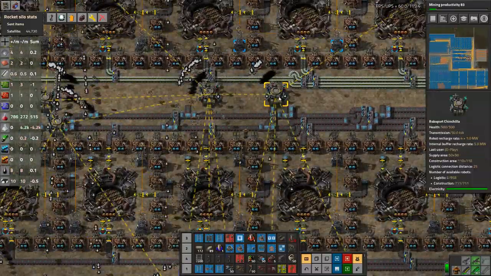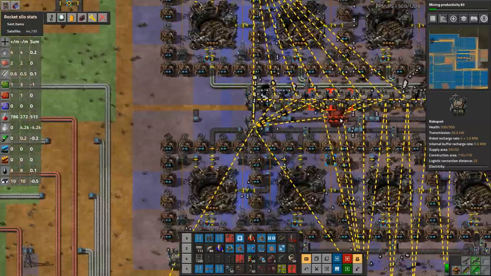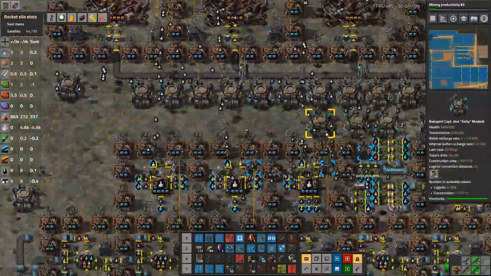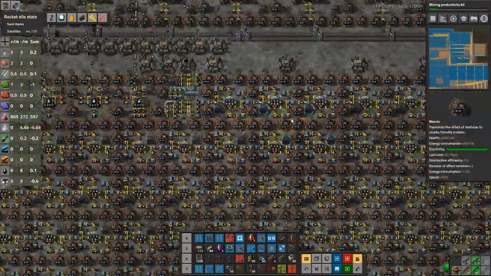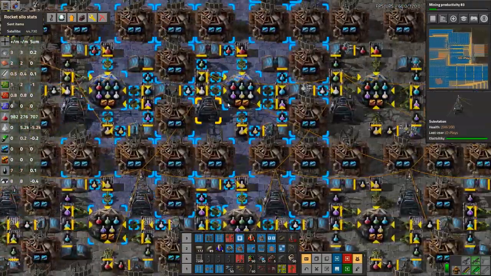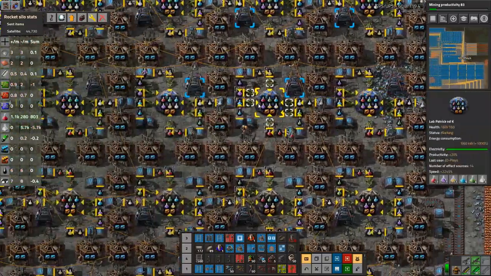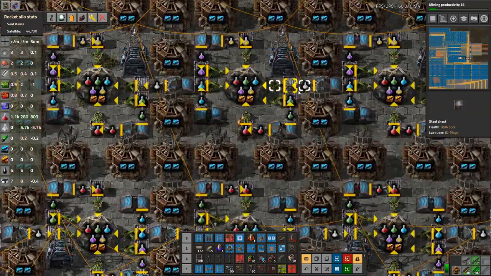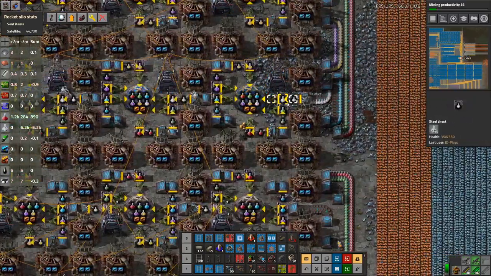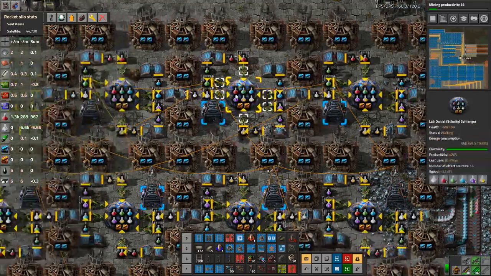But if all those empty, seems like a reasonable amount of robot bots. Science should run. What are you missing? Space science. Space science. Space science. Space science. Space science. Space science. It's still buffering. Because each one of these chests needs to have 2k in it. So it's going to take a while to buffer up.